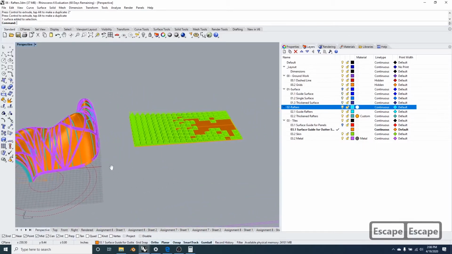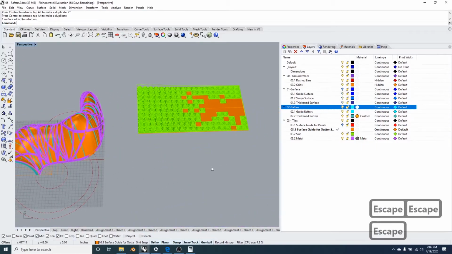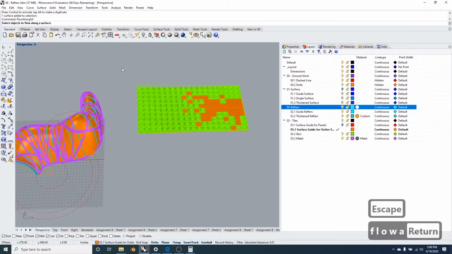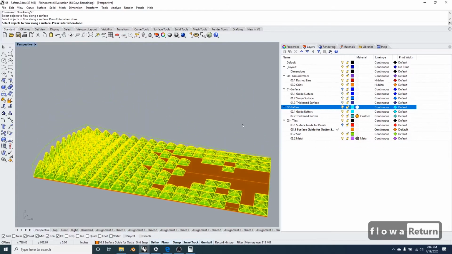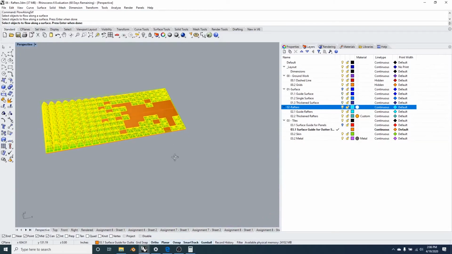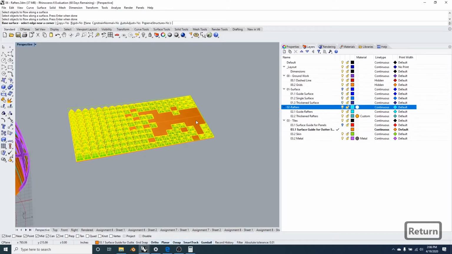Let's see what happens. So let's do flow along surface. Select our objects. Hold Control to deselect the ones that you don't want. Okay, I'm going to hit Enter. Base surface is going to be this one.